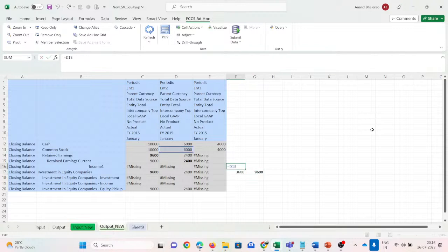Or alternatively, we get 6000 from here, plus 2400, 60% of entity B, and it is 9600.